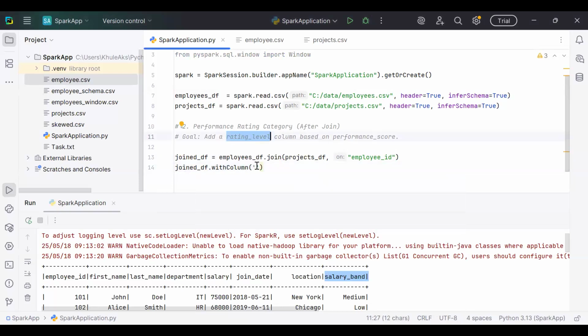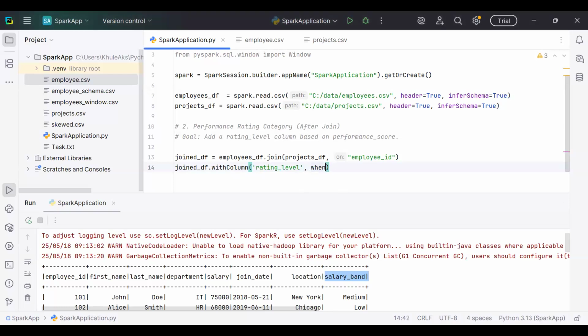Rating level, right? This is a new column I am adding over here. In this new column, on what basis and what logic do I want to populate it? So add a comma. So when performance score is greater than, let's say, some number, I want to give that as excellent.